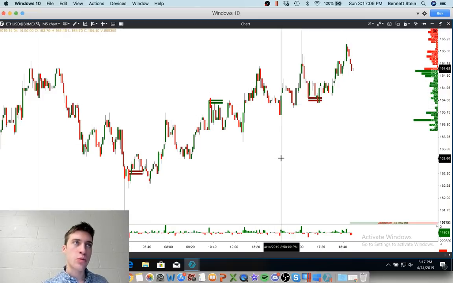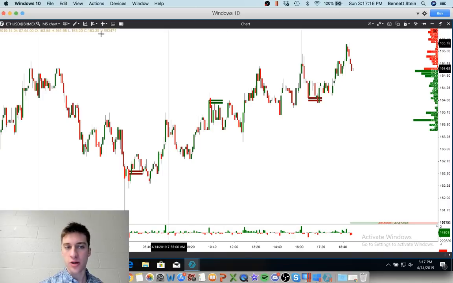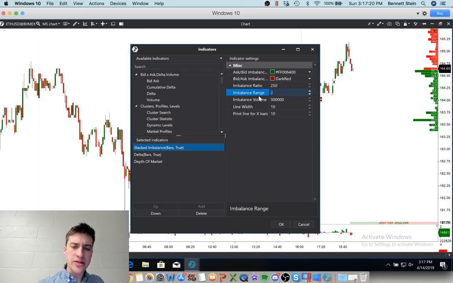Now, if you want to make this more of a reversal kind of thing, I would configure your settings like this. But if instead you want to actually track the momentum in the market and look at this a bit differently, you could even do something like this. This is a potential setting that you could use.